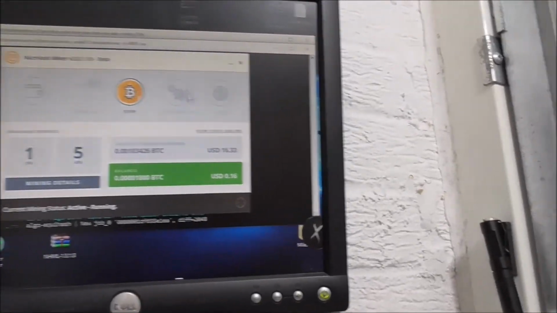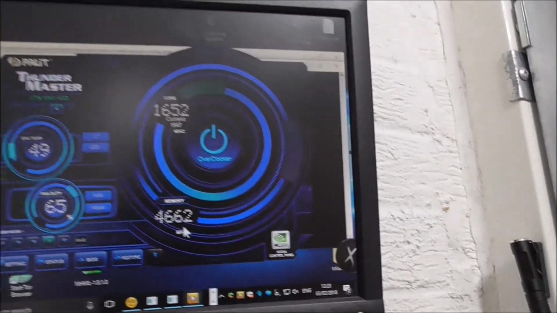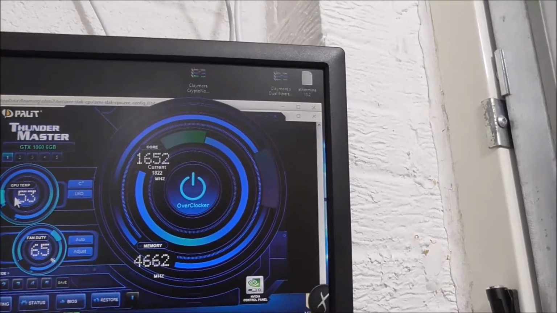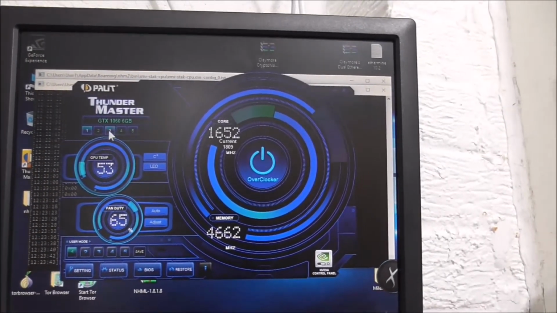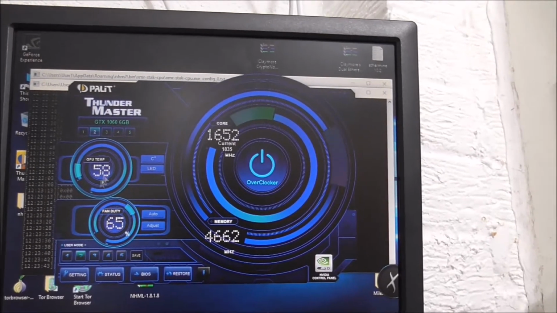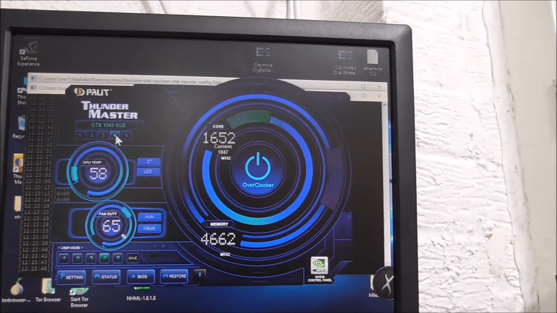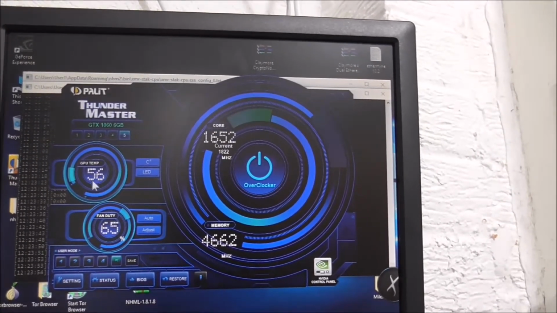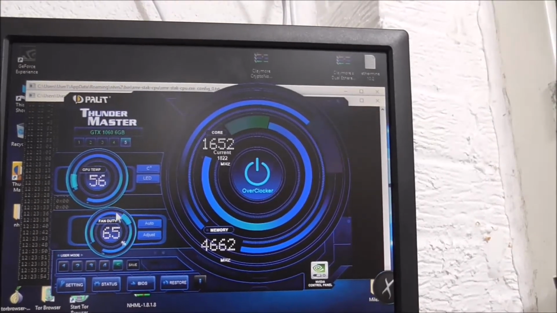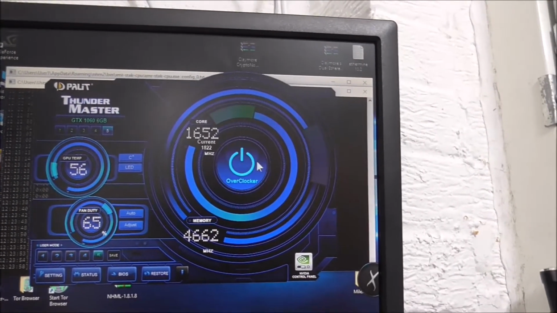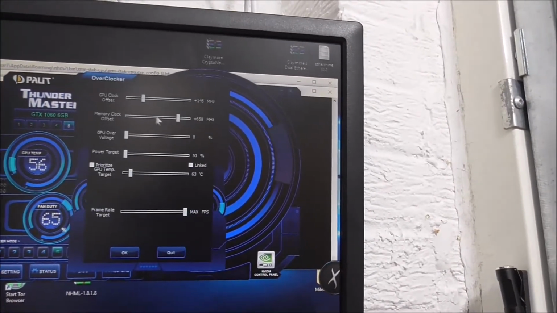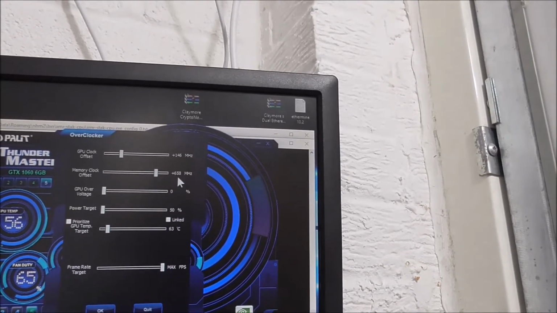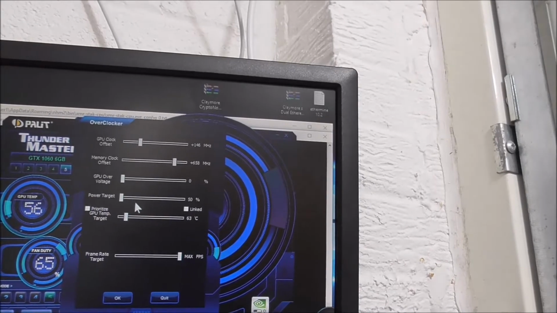The settings that I use for my setup. So as you can see, the temperature of the GPUs, even the 1080, is around 50 degrees, 58 on the ones that are on the inside, running quite hot. That's on the outside, that one on the rig, and that one's in the middle. So all under 60 degrees, fans running at 65, and we've got a GPU clock offset of 146, memory at 658, and power target at 50%.